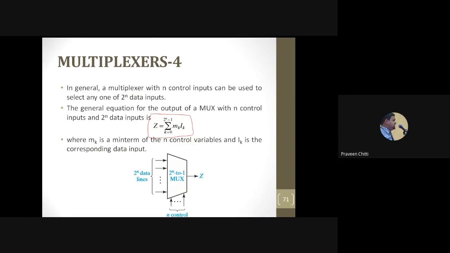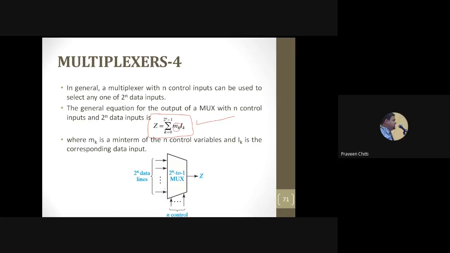The final equation you will get is Z is equal to A bar B bar I0 plus A bar B I1 plus A B bar I2 plus A B I3. And that's what we have got from the function table also. So definitely we can say that this equation can be used as a general output equation for the mux. The only thing is that we are writing this equation in terms of the min terms, and you should know how to write those min terms depending on what literals you have selected for your select lines. Is it clear?